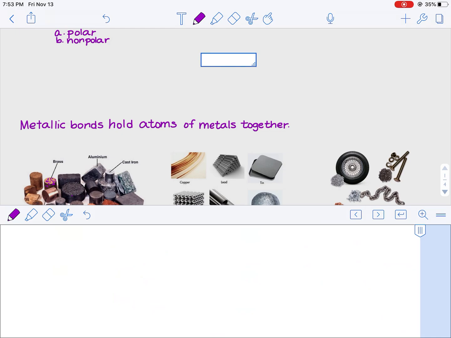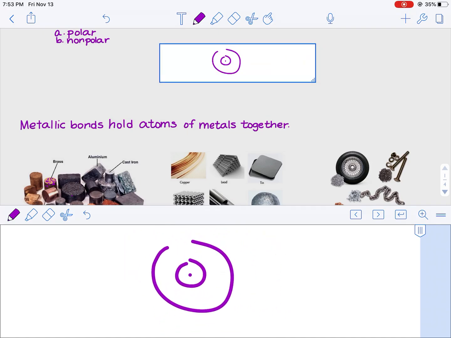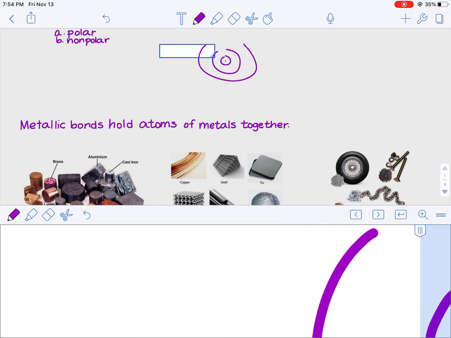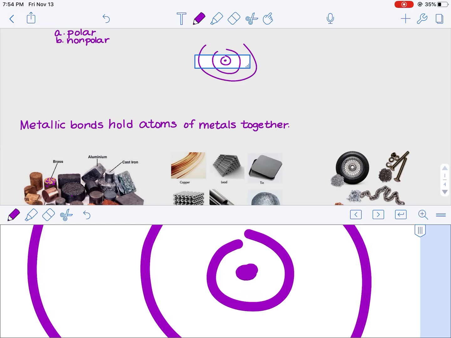Well, let's remind ourselves what the structure of the atom looks like. We have a nucleus, and I know it's the outdated model, but it really is best if we try to represent it using the Bohr model, with the energy levels surrounding the nucleus. What part of this atom do you suppose is doing the bonding? Well, what we learned last lesson is that within an atom itself, the attractive force will be between the positive protons in the nucleus and the negative electrons in the cloud.